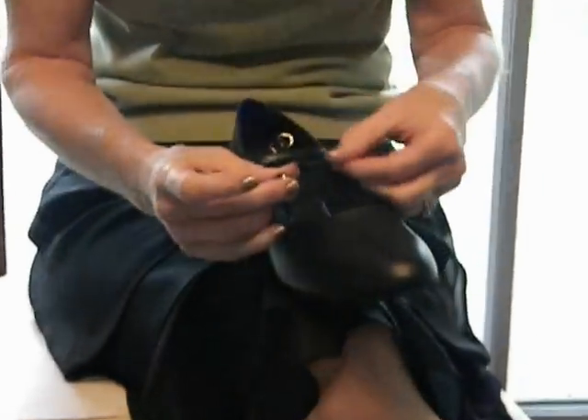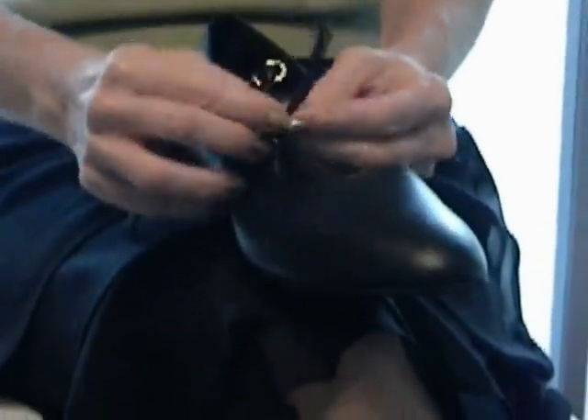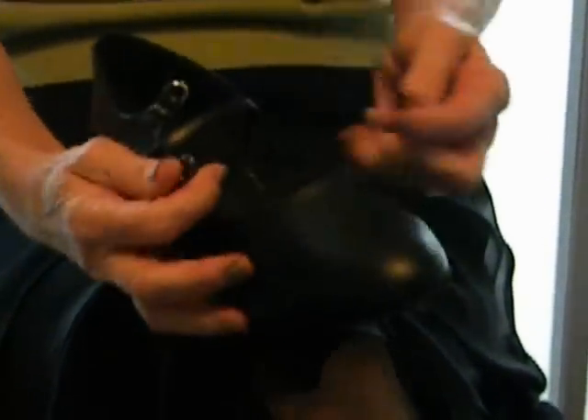So I'm going to show you. Here's your normal traditional buckle, and as you can see, you have to put the fabric through the buckle. You have to find out the right hole to put your tongue in — it's actually a tongue, this little thing that sticks out — and you fit it in, and it's a hassle. When you take your shoes off, you have to undo the buckle. Next time you put them on, you've got to go through the whole procedure again.